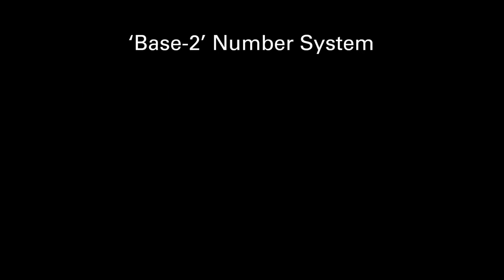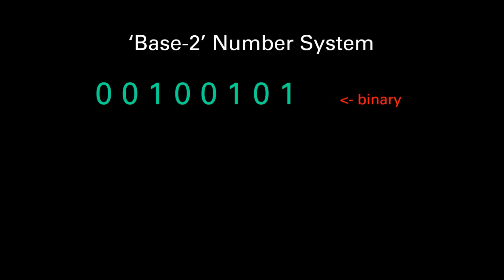Now, let's talk about the base 2 number system. Binary doesn't use that base 10 number system. It uses the base 2 number system. We already know binary only has 2 characters, 0 and 1. So a binary input, or a byte, as we've seen before, a string of binary digits, will look something like this. This is your initial binary value, something like 0010 0101. And we want to convert this into a normal number that we can understand.